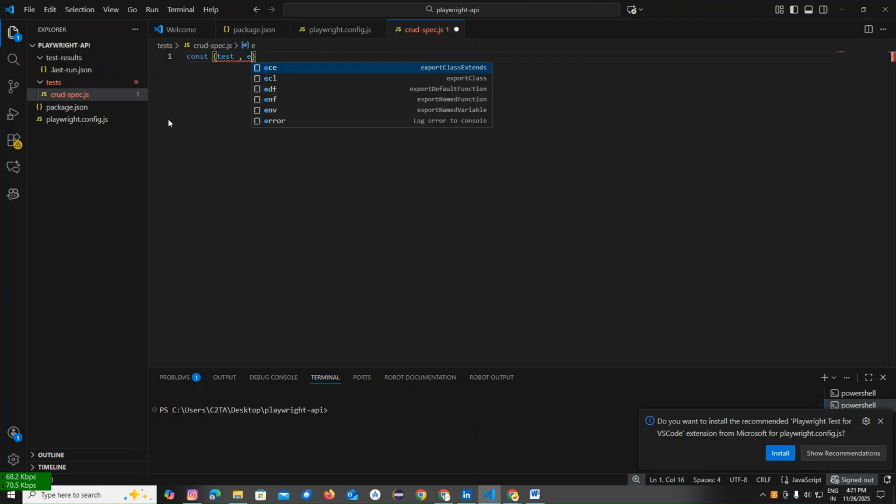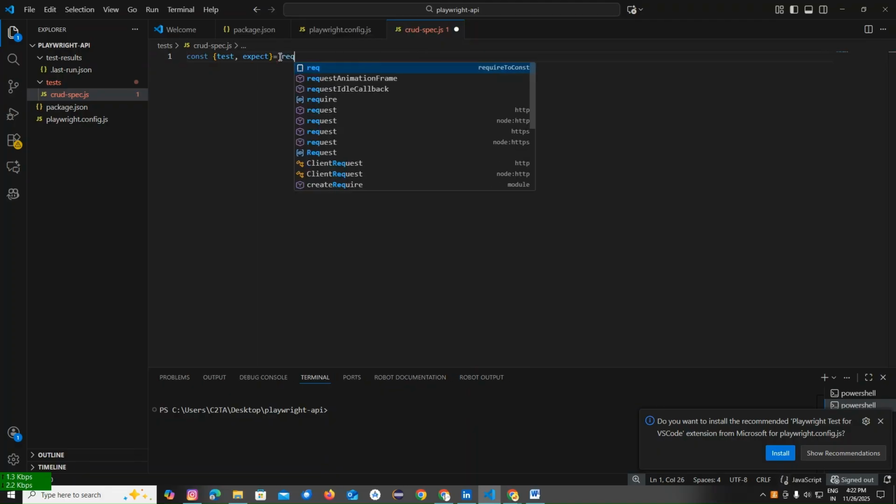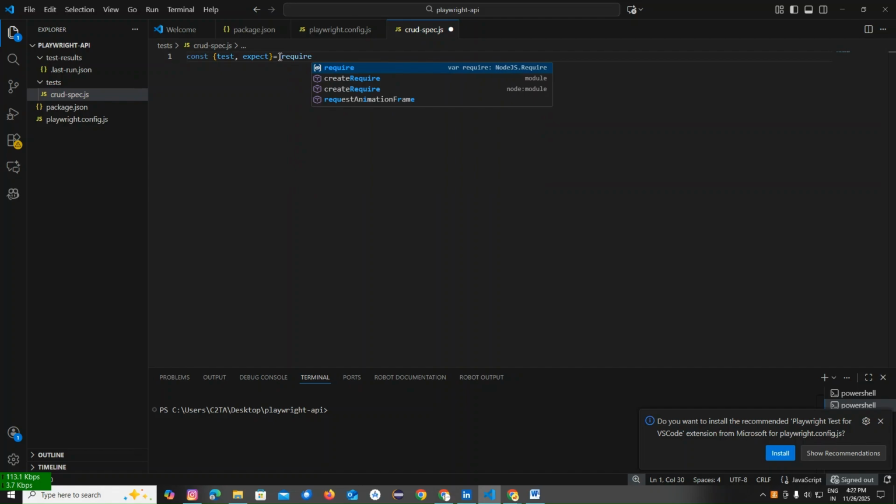The test normally has all the hooks in our Playwright runner, for example before all and so on. So we are going to import test and expect from the Playwright runner, so that all the hooks and test are added in our code.